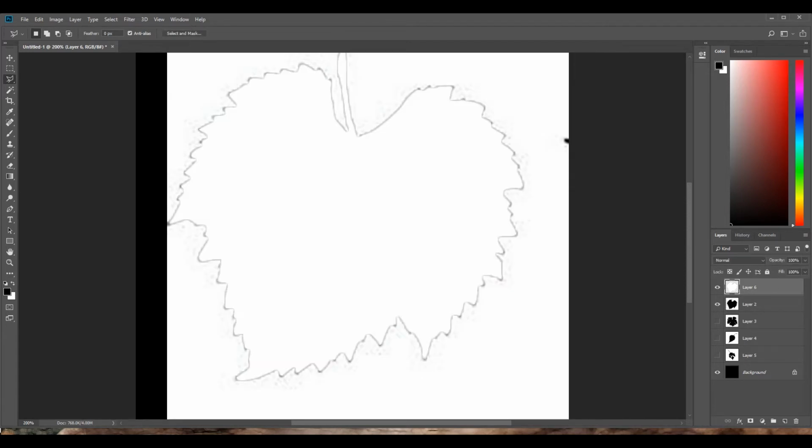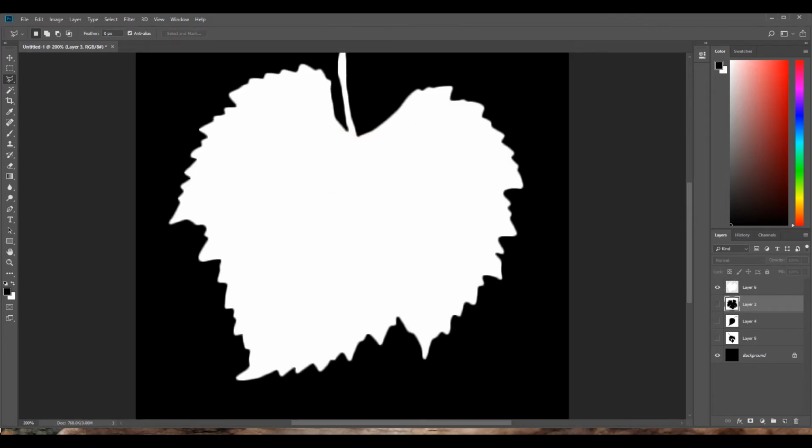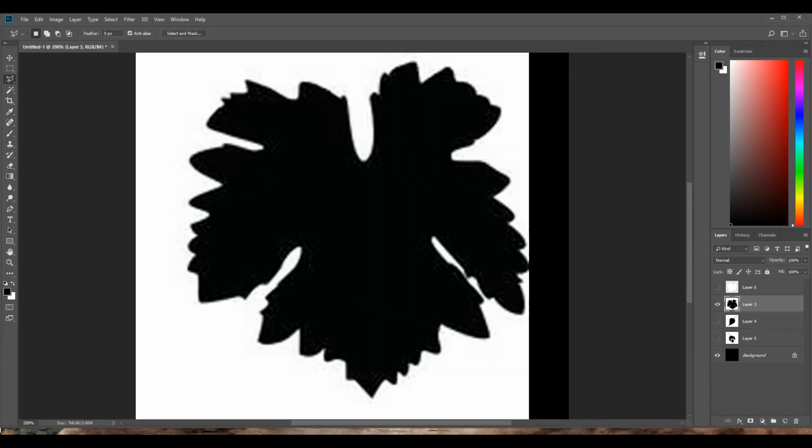And that's the first leaf in our series. So I'm going to delete our old layer, and we're going to repeat this process. Again, I'm using my wand tool, and I'm going to use my polygonal lasso to pull all of this selection out to the edges.